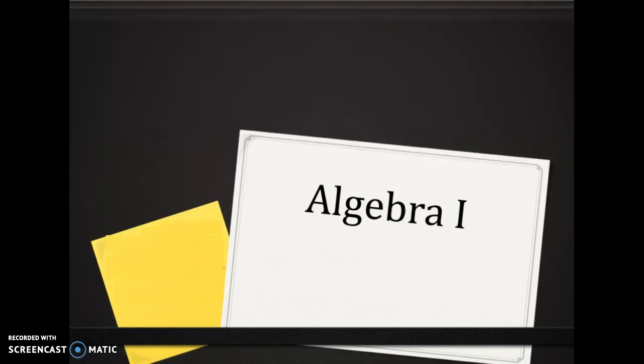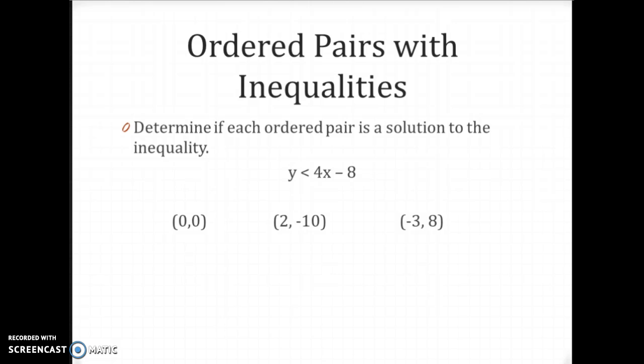This lesson we're going to be learning about graphing linear inequalities. So first, with inequalities, it's important to be able to figure out if an ordered pair is a solution. Inequalities work the same way that linear equations did. The only difference is we have an inequality symbol instead of an equal symbol.